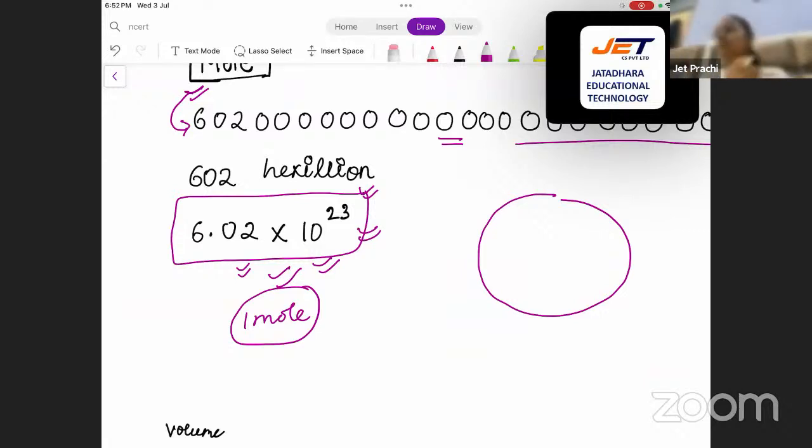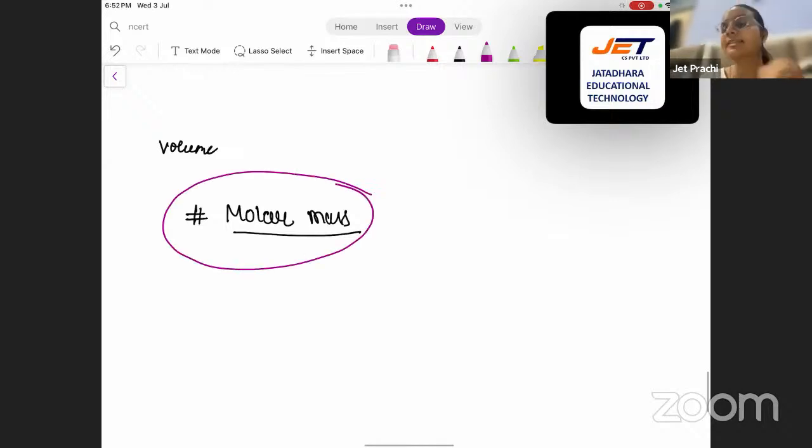So from now, what you have to do is take out the periodic table and take a look at what is the mass given there. The mass that is given there in the periodic table is the molar mass. That is the mass of the 1 mole of those elements that you see in the periodic table, right? For example, for oxygen, it is 16. For sulfur, it is 32. For carbon, it is 12. That is the mass of the 1 mole of a substance.